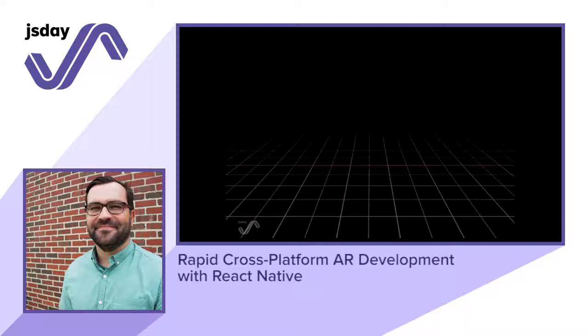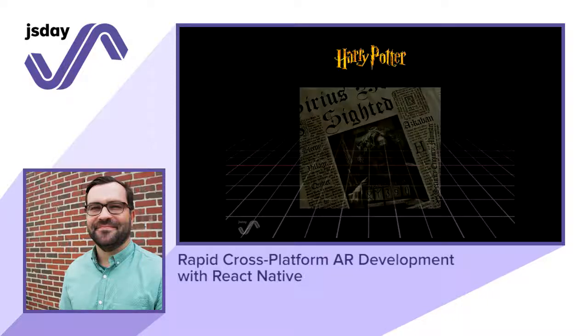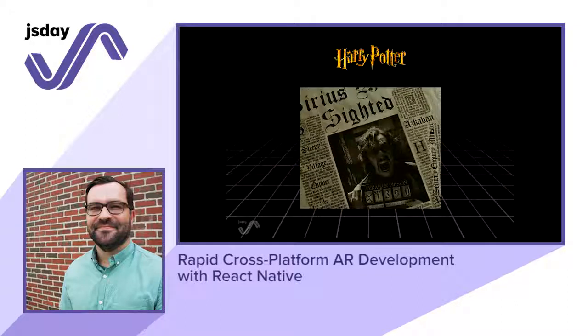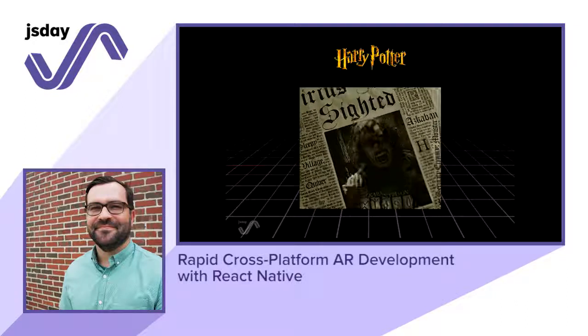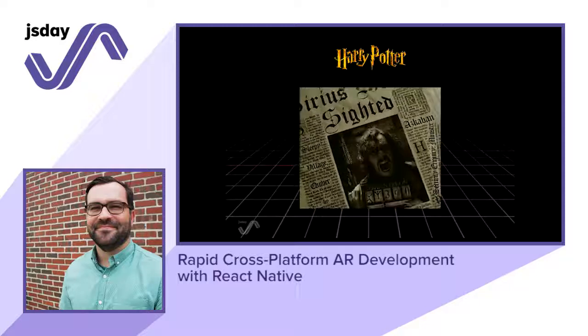So along the same lines of image recognition, we can use the exact same technology to recreate one of the classic examples from the world of Harry Potter. If you aren't familiar with Harry Potter, a lot of the pictures act as videos. So if there's an image printed out in the newspaper, it might be moving and talking. So here's what that might look like. Using essentially the exact same thing that we just did, we can recreate this.